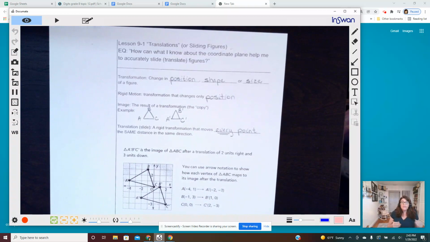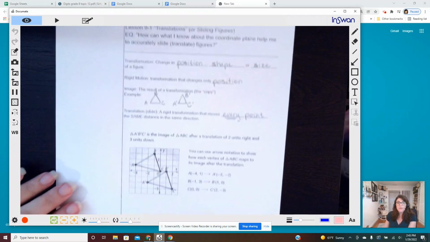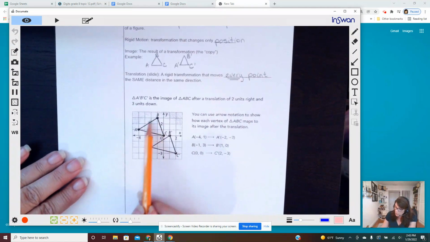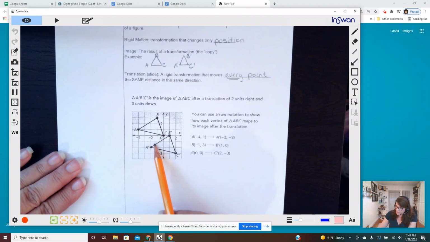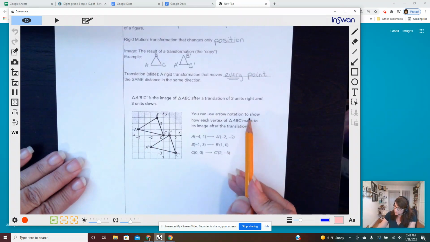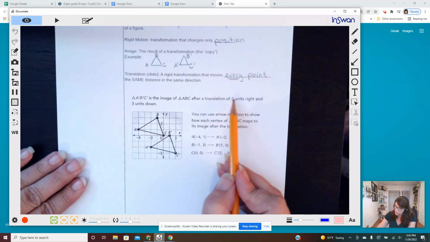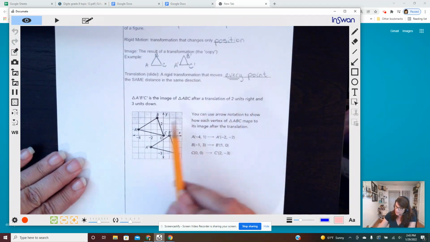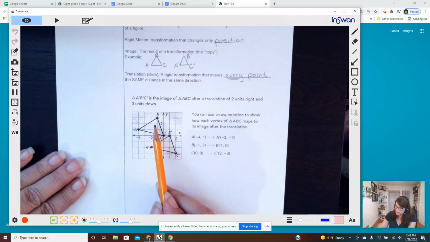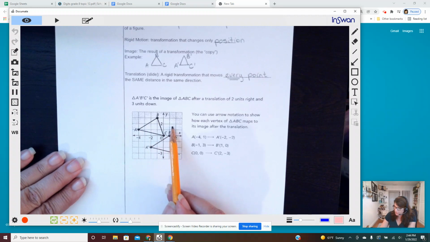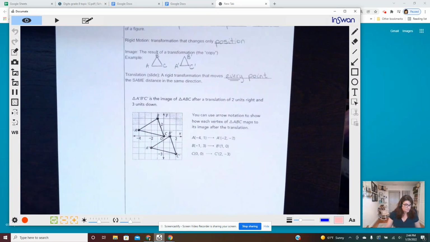Now, even though it's moving every point, we're going to focus on the vertices or the corners in order to do our work with it. So in this example right here, we have triangle ABC. They got moved 2 units right and 3 units down. Okay, so it got moved 2 units over and 3 down.